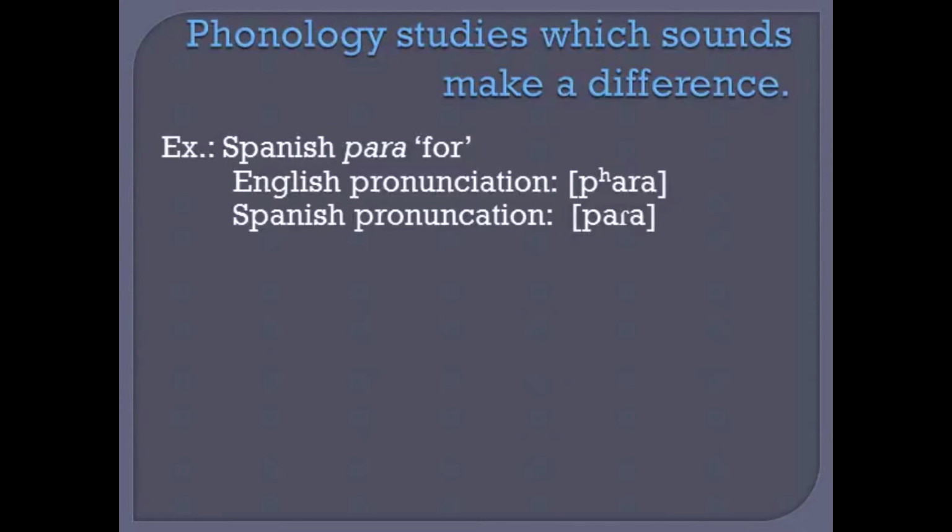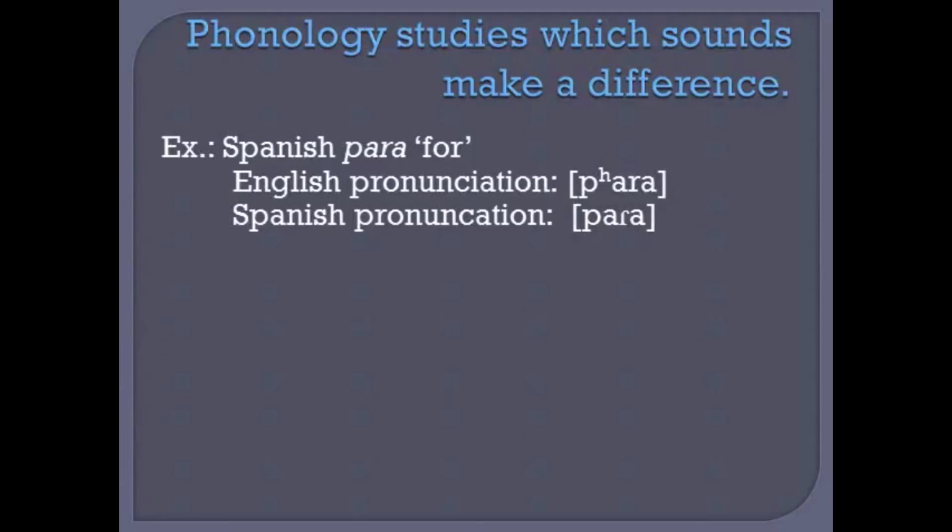So for instance, if you've taken a Spanish class or you walk into a Spanish class and you see the word para, P-A-R-A, which one of its meanings is for, and you're an English speaker, you're probably going to pronounce that word para with an aspirated P, that's what that small h indicates, and a very English sounding R. And that's an acceptable pronunciation, but it's going to sound like you're an English speaker. You'll have an English accent. If you hear a native Spanish speaker saying the word, you'll hear them say something closer to para with an unaspirated P. Notice the aspiration's not there.